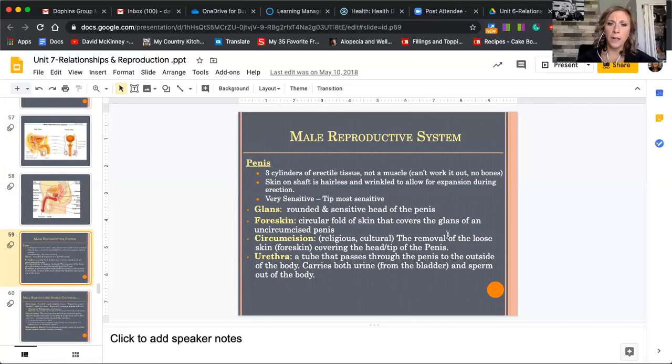But there's lots of people that are not circumcised and they do just fine with that. So I'm not sure that there's a right or wrong answer. Some people are very passionate about that topic and don't agree with it. So some people compare circumcision to genital mutilation that happens to women in other countries. And the purpose of genital mutilation is very different than circumcision. So while for women, for genital mutilation, they cut the clitoris, and they make it so that women feel pain during sex and not pleasure, because they don't think women should feel pleasure during sex.